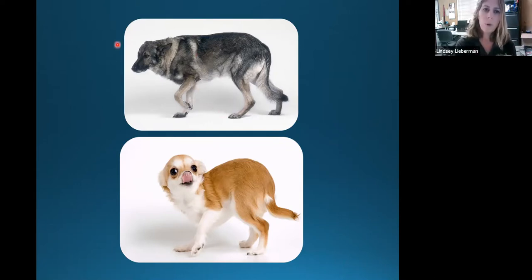One thing I do want to point out about the shepherd friend up here is that if you just saw this dog walking down the street, you probably wouldn't think that dog is in a state of stress. You'd probably just see a dog walking down the street. Some of these signals are very, very subtle, and oftentimes we don't notice these subtle signals until it's too late. Dogs give us these small indicators of how they're feeling when there's a big feeling inside, and then if we miss them, then the dog has to tell us in a much clearer way that they're uncomfortable.